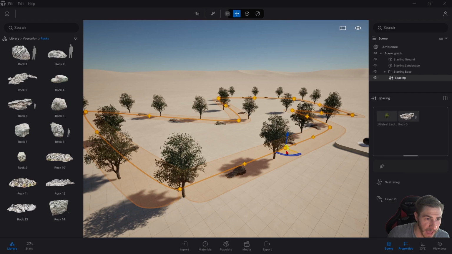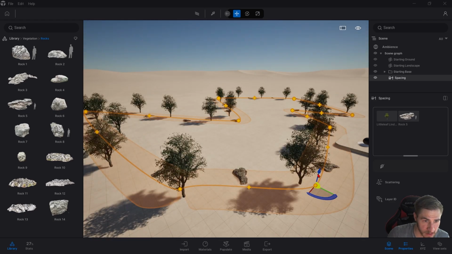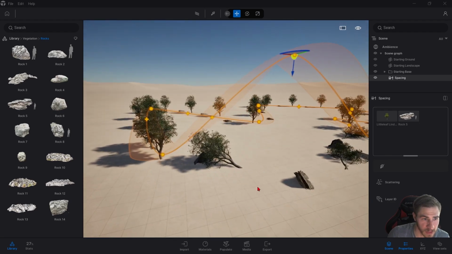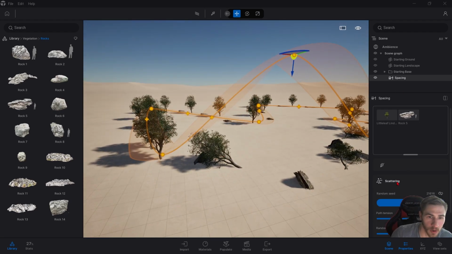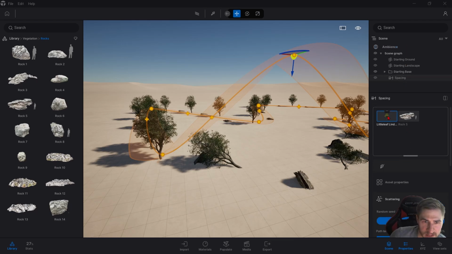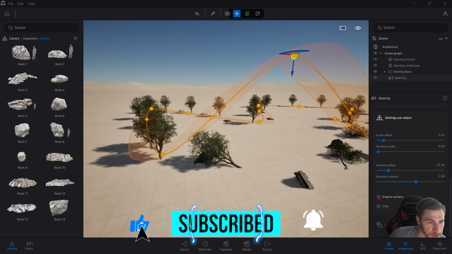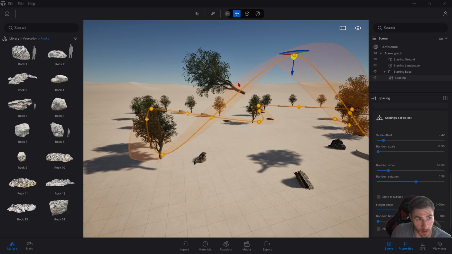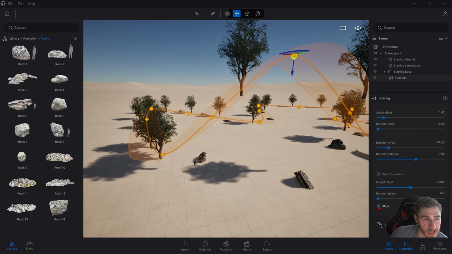But the nice thing is I can add a point here and I can always move these. I could even move this up, not like that, but like this. So we can start working in 3D. And you can see my align working or not working depending on how you want it to function right there. So if I wanted to fix this, I can go to the tree and I can say snap to surface, or I can basically keep it on the path itself, which this starts to get real interesting. Depending on what kind of object you're working with, this would be great if it were a bird or something that might fly in the air like a plane. Not every day I see trees like this necessarily, but then I can start to align.